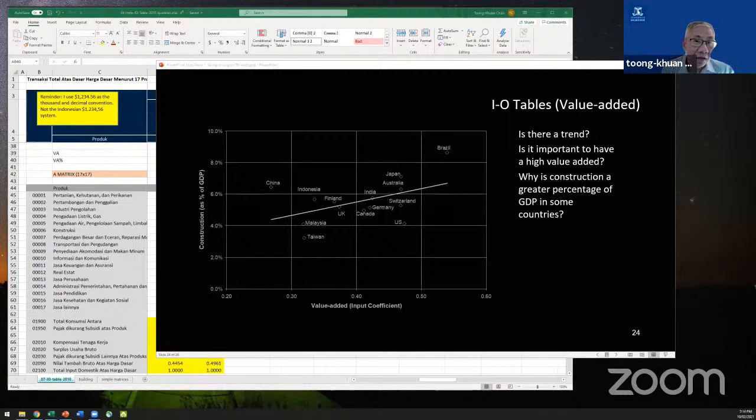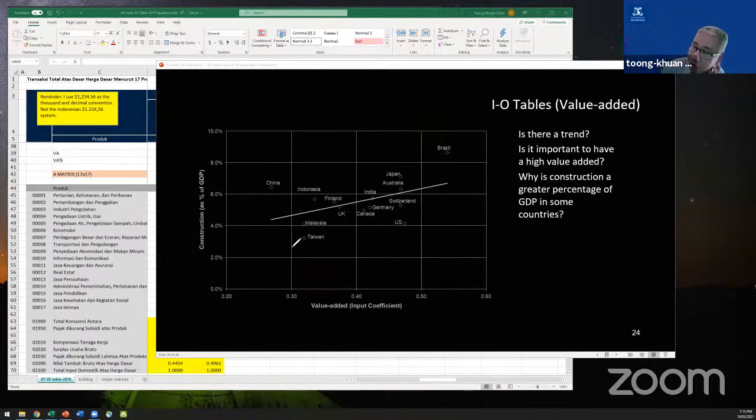No, because if it's Kajima operating in Indonesia, it doesn't count as Japanese export GDP. It doesn't count as export because it's not produced in Japan. Unless you are buying steel from Japan, then it is manufacturing export, but it's not construction export. So how can we have the export side on the input-output table? Later. I will come to that in the next couple of slides, imports and exports, because that is actually a very complex issue to look at.